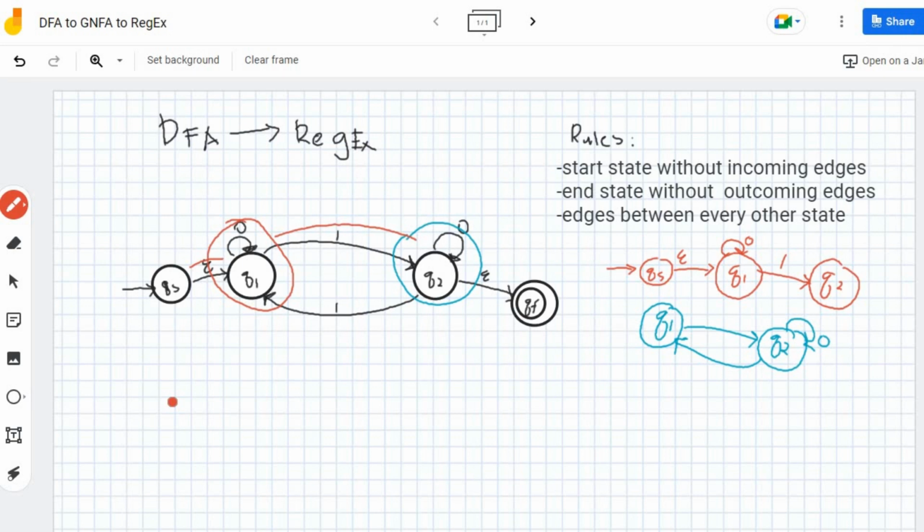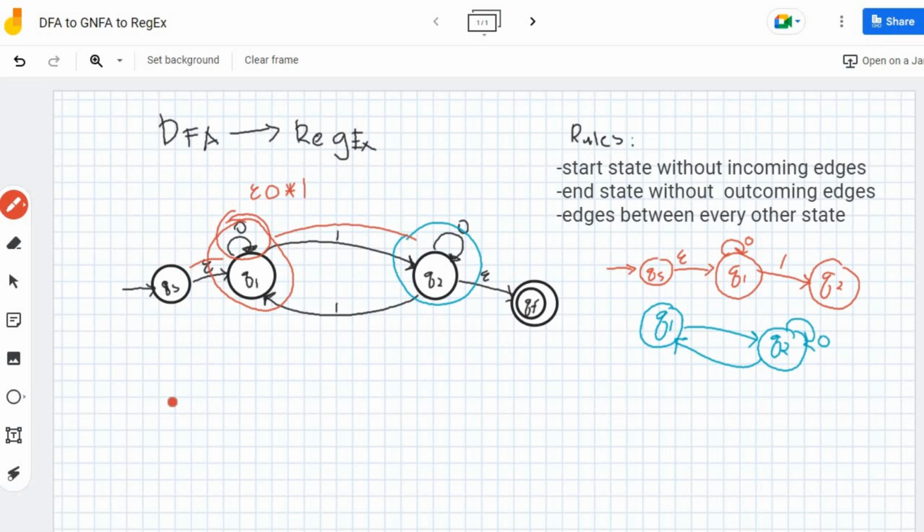By having it so, the regular expression for this is epsilon 0 star 1. Why? Remember that what we took earlier is this part, from our first example.